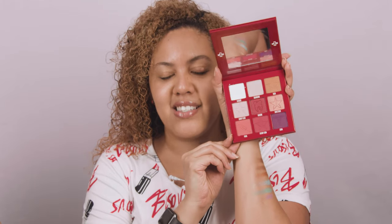So this is the packaging inside with Mr. Jeffree there. Hi. And these are the shades. Actually, these are all the shades that I wanted to try, like this one in here. And the middle one is a new shade that he created only for the mini palette. So let's try that one.